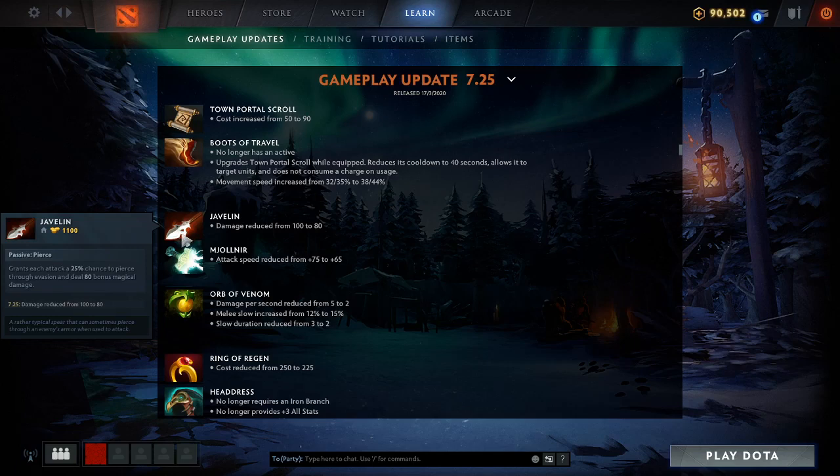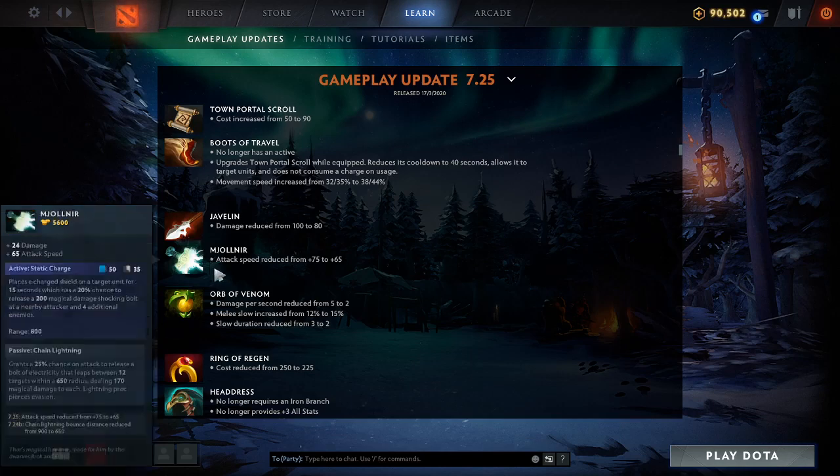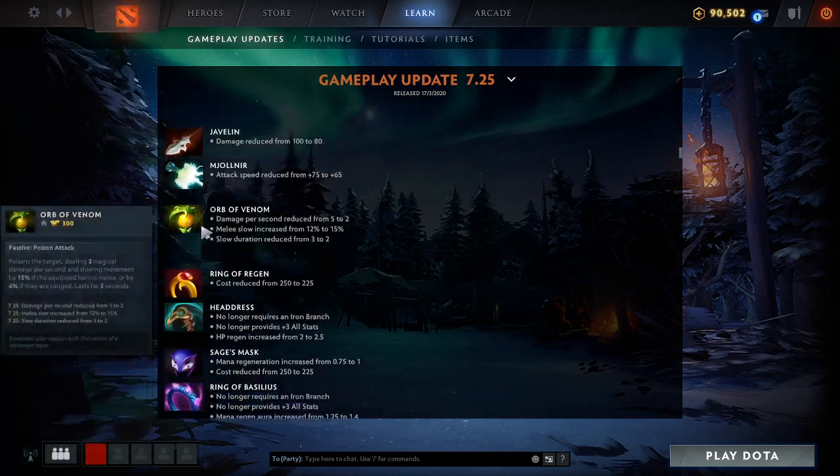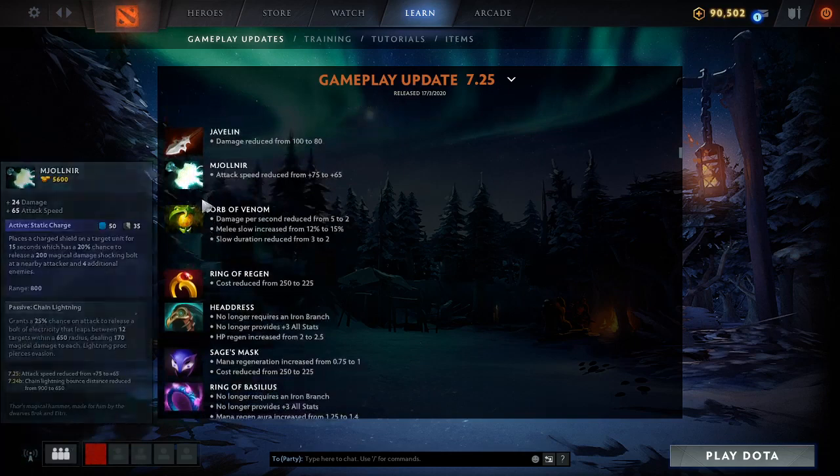You're going to want to actually look at the enemy lineup to see what you need more first, the magical or the physical damage. The Mjolnir attack speed reduced by 10. That's a nerf to most pub builds of Juggernaut, who usually relies on Mjolnir. Other than that, Arc Warden nerf. Trying to think who else. I guess some Lifestealers would go for the full Mjolnir. So there's a nerf to Mjolnir, obviously.